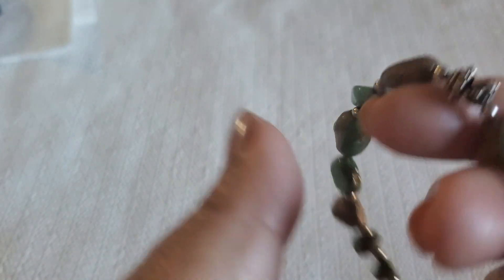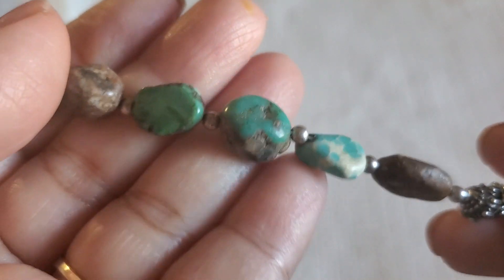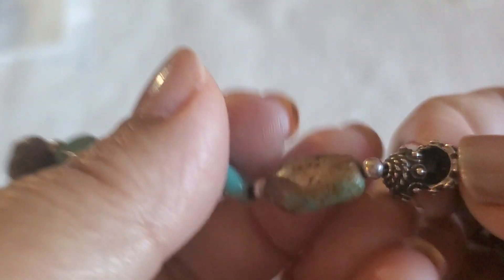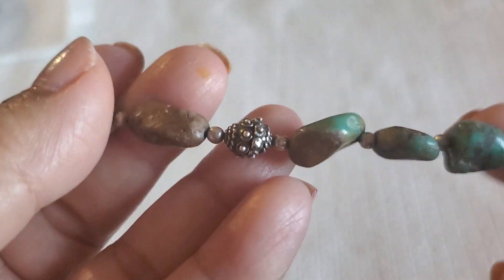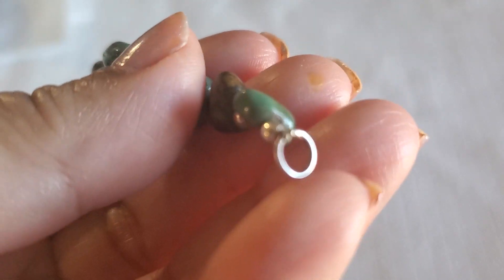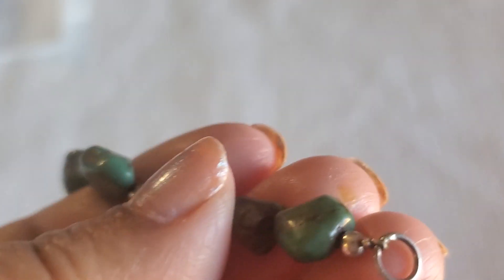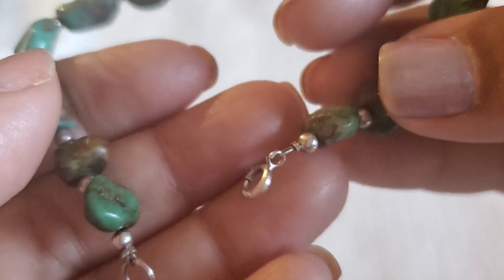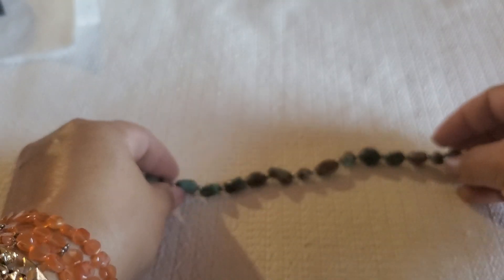And then look at this beautiful one. I'm not sure if it's dyed because it has the white — some of them. How pretty it is. And this one is kind of like off — I don't know if it's supposed to be off like that. But it's pretty. It has a stamp '9 to 5' right there — it's so tiny though. You can barely see it. You see the spring ring clasp. So it says '9 to 5.' I'm going to do $12 on this beautiful bracelet.